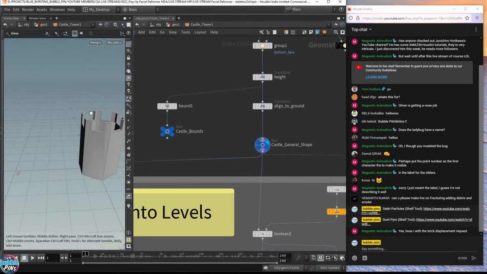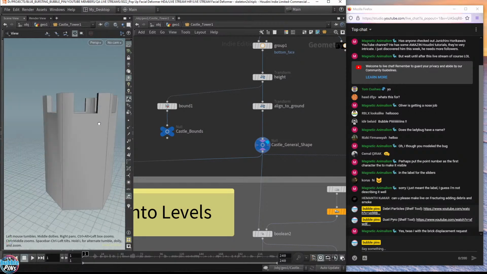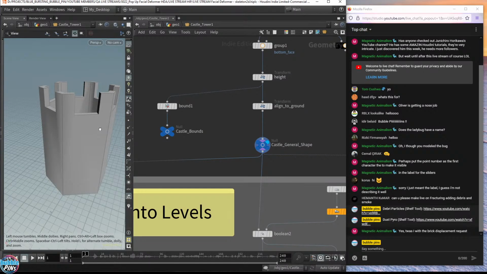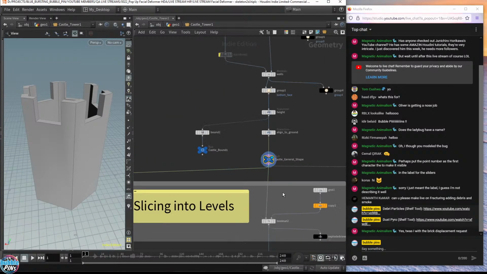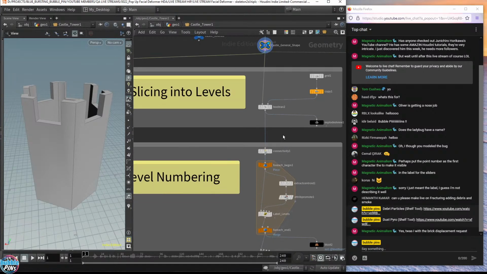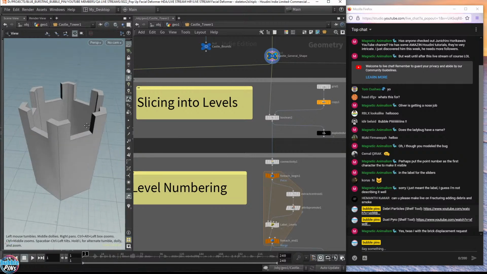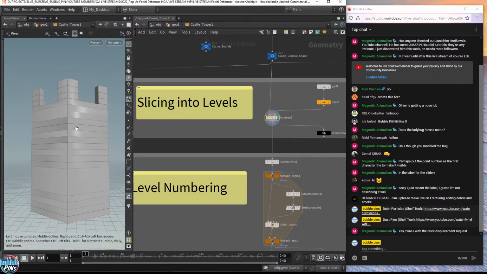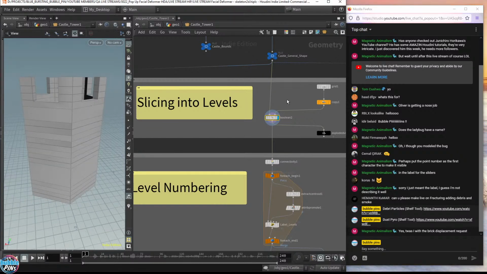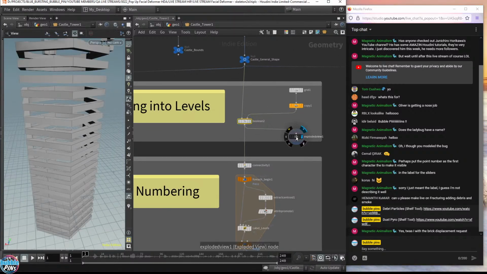Okay, so this is what I began with in order to do the castle tower. You can see there's no bricks. We can do something similar like this. I'm using this as a reference just because I had it handy right there. First, I get the shape of what I want to brickify, and then I slice it up using the boolean. So you can see that I'm slicing it up. Let me show you an exploded view.